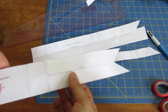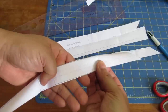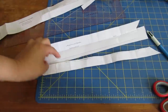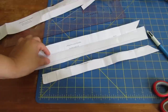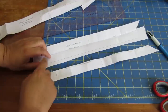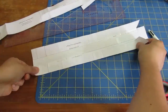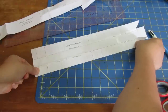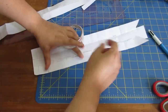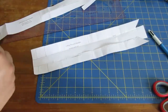Okay, here is an example of a neckband piece, any that you might have. I just folded mine lengthwise in half and split it. So I have one half of that one there and the other one there. And in between, I put some extra paper and added an inch. In essence, this is going to make my neckband half an inch wider than the original one that I have. So I'm just going to tape this one there and then my neckband will be wider. So in this case, this neckband had a finished width of 3/4. Now it's going to have a finished width of 1.25 inches.